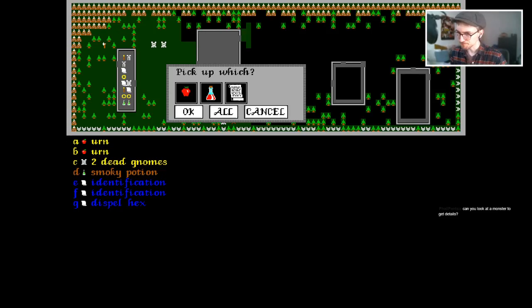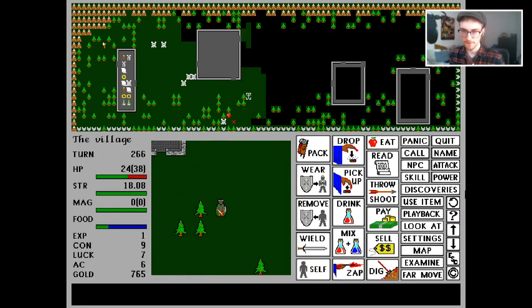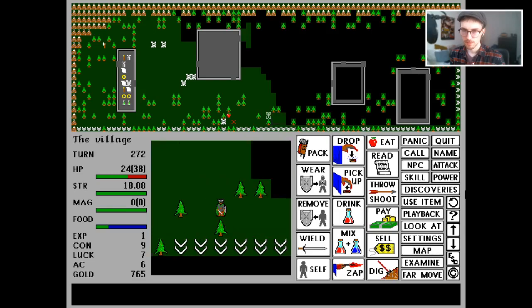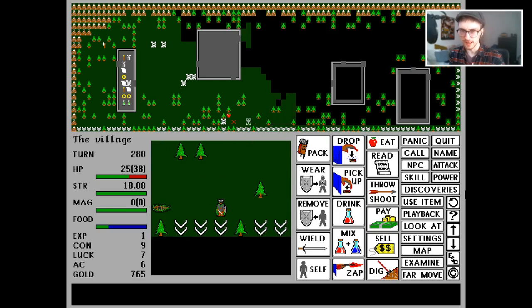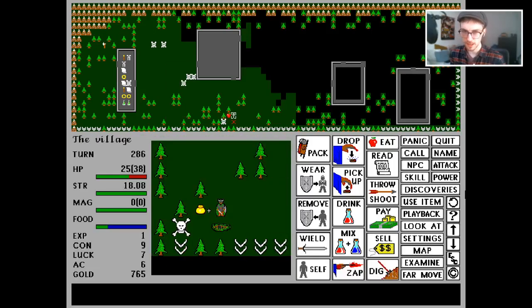Hmm. Two more identification scrolls. And one scroll of dispel hex and a smoky potion. The game really throws items at us, doesn't it? Probably need to eat something real soon. Can we eat the urn? Because it has a food thing. This is kind of disturbing to me, but we're gonna try.